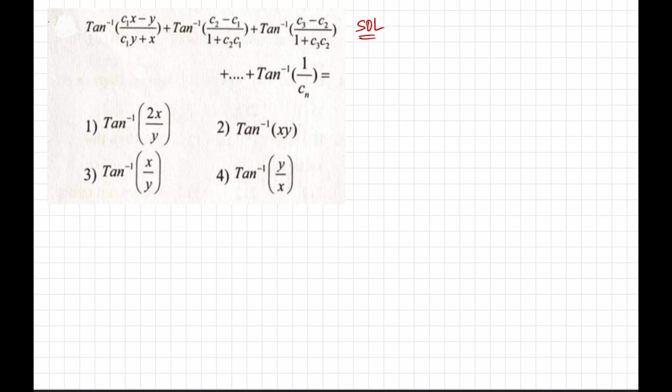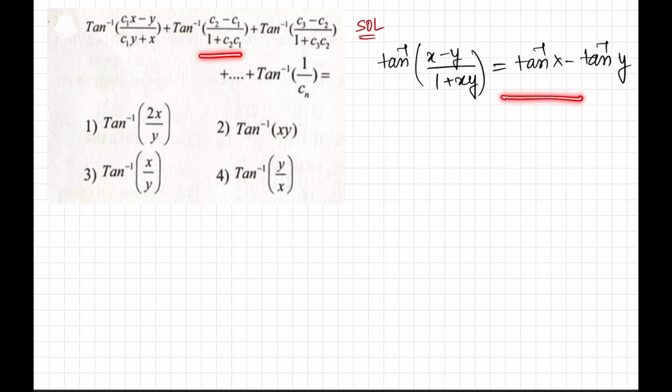Now, अगर हम second term को expand करके लिखना चाहते हैं by using the formula tan inverse of (x − y)/(1 + xy) is equal to tan inverse of x minus tan inverse of y. अगर हमने इस formula को apply किया तो हमें क्या मिलेगा? Second term में we can apply this, third term में we can apply. We cannot apply this formula in the first term and in the last term. So let us see what do we get.